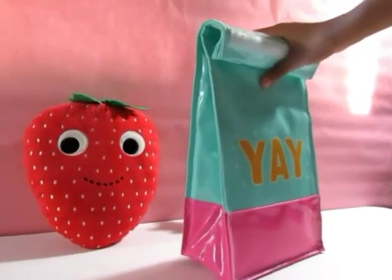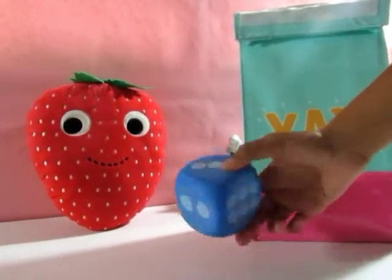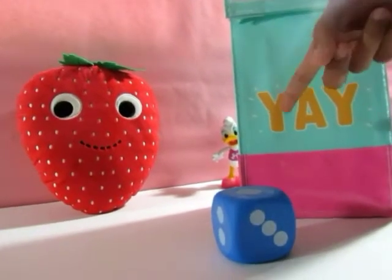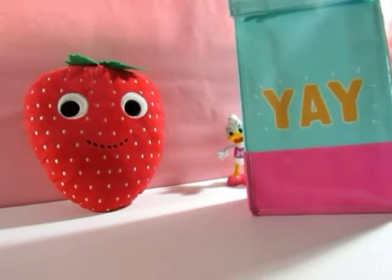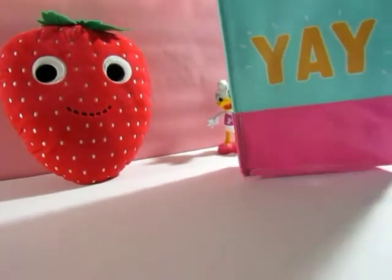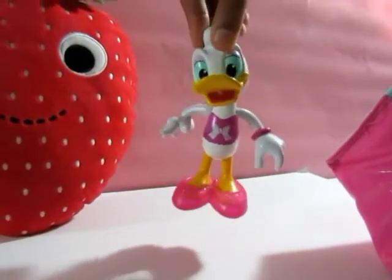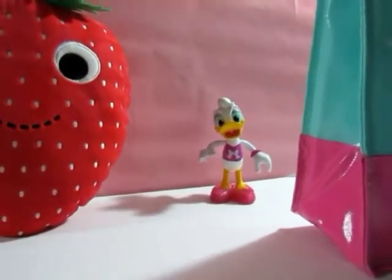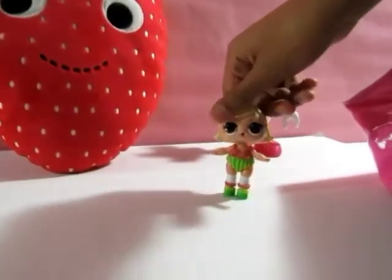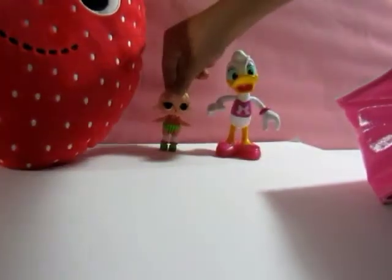I have a challenge today — I'm gonna take a dice, roll it, and if I roll a six, a two, or a one, I get to have a surprise from this bag. I rolled a three — that means I get to pick something out! And did you notice we have Daisy in the background with her really pretty glitter shoes? Let's see what we have in the Yay Bag — whoa, we have an As-If Baby in a really really cute watermelon bathing suit! Let's put her here next to Daisy.